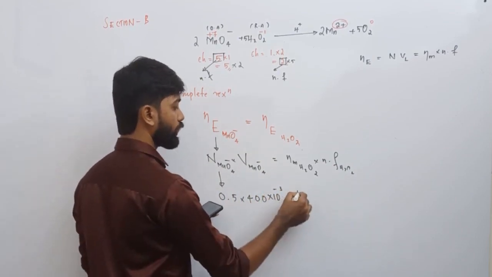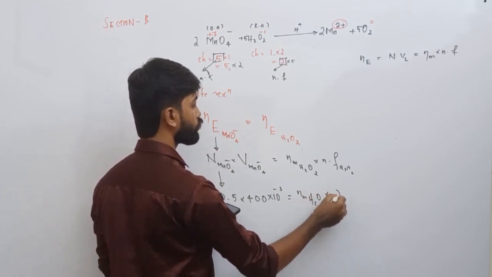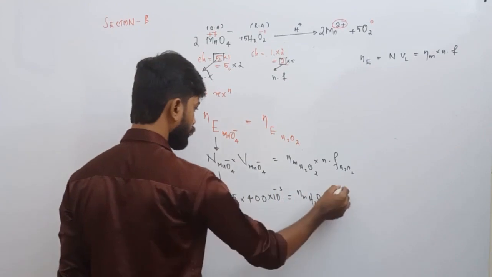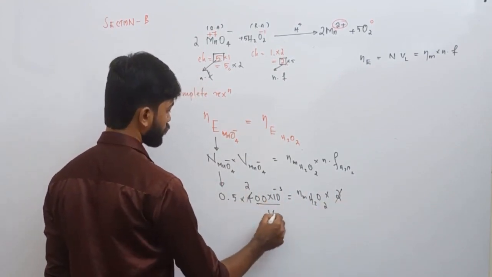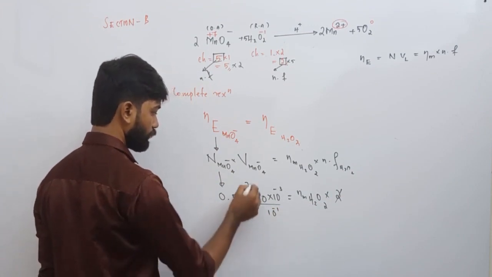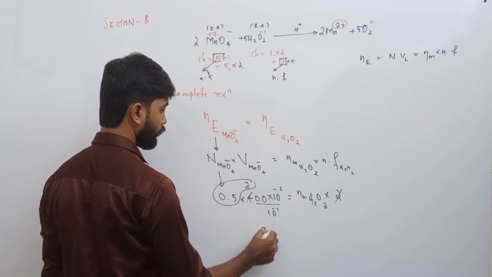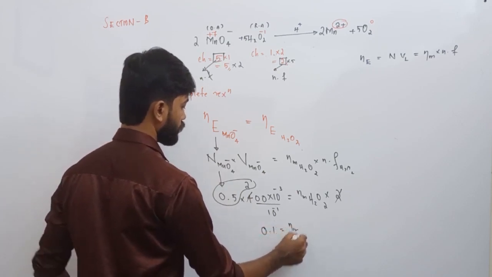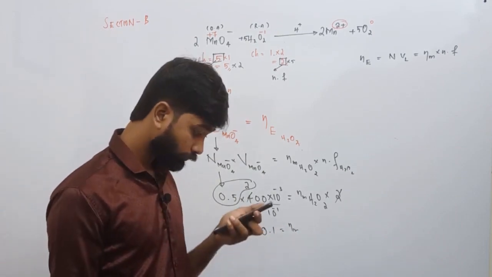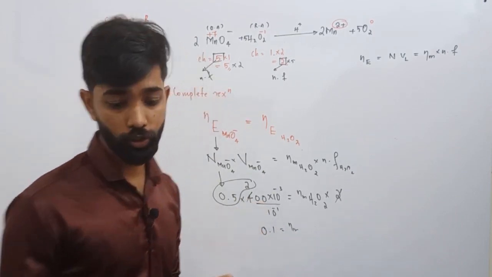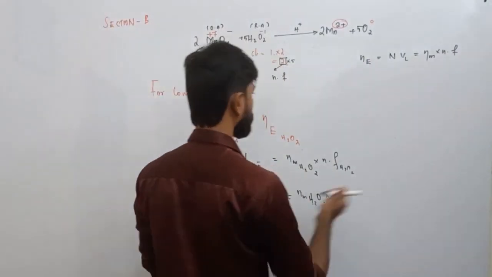What about the number of moles? That is what we have to find, right? What about the N factor of H2O2? That is 2. So this is 200. Okay. So this one will be 10 raised to minus 1 in net, this one will be 1. 1 into 10 raised to minus 1, that is 0.1. So number of mole of H2O2 will be 0.1. You can choose the choice as A. Ready? What about the next question?